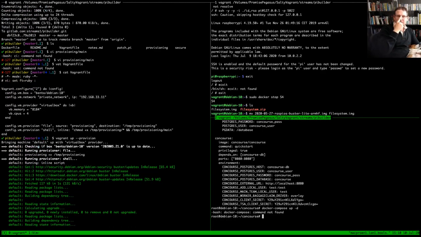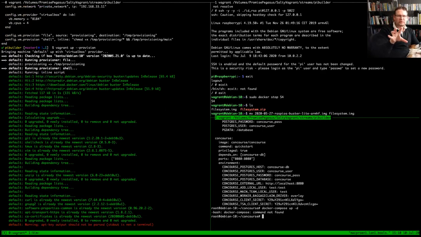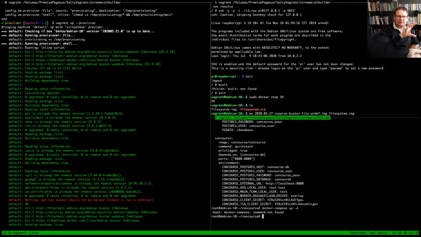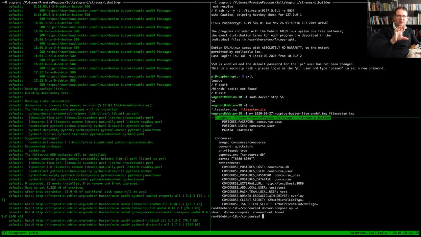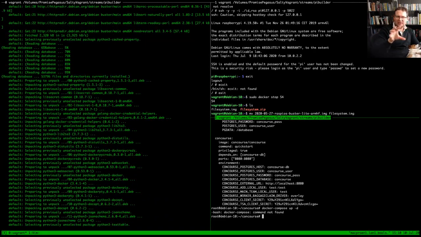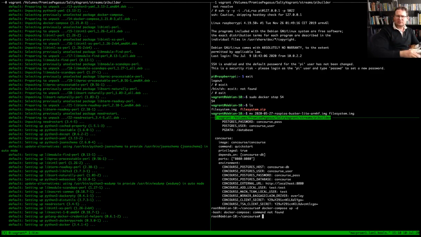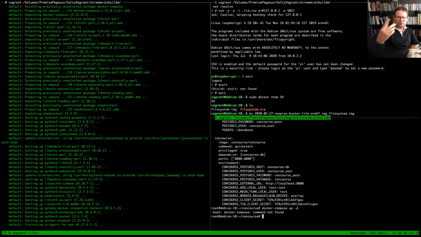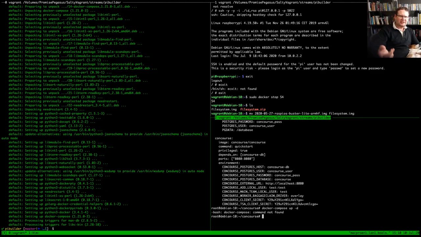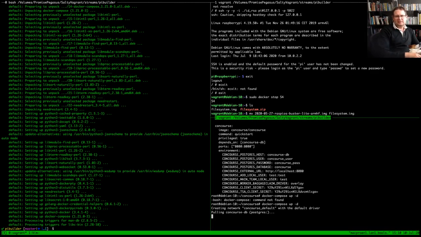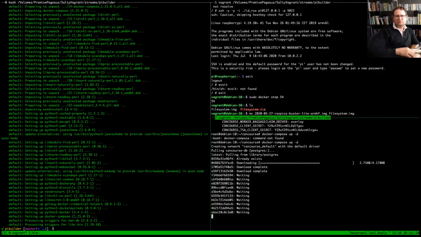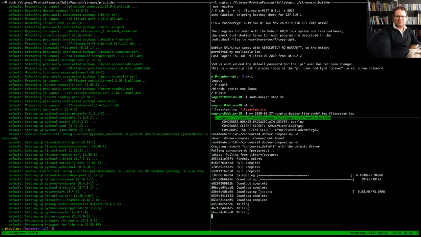And this is the reason, or one of the reasons why it's very important that your provisioning scripts are what we call idempotent. In other words, they do the same thing irrespective of the specific context. So in other words, if you run it once, when you run it a second time, it won't cause odd things to happen. Now, hopefully, that. Yeah, there we go. So we've now got Docker Compose installed, and we just leave that to run.